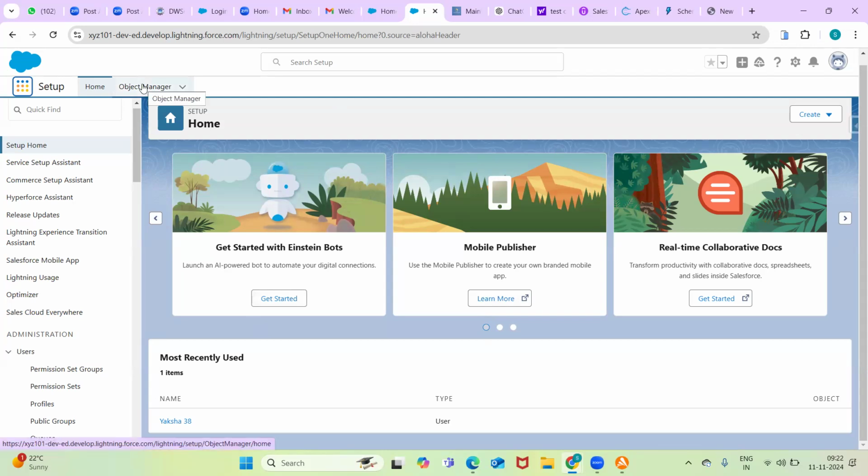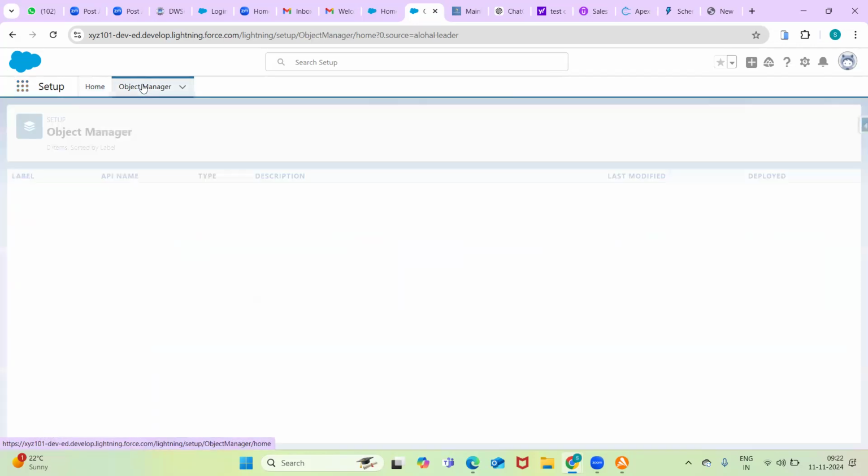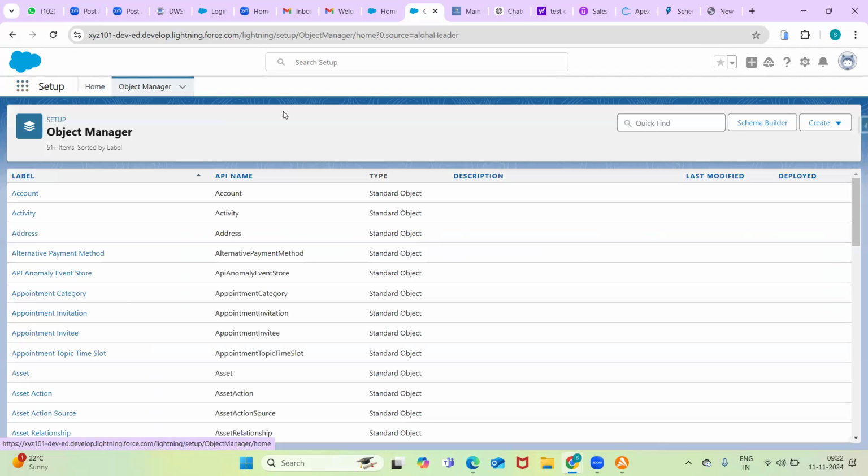And coming to the Object Manager, most of you know that we track data in tables. In tables, we track whatever data. See here.